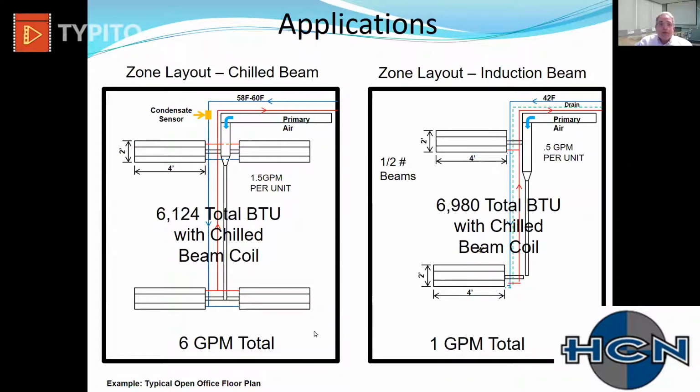So now, if this is a school where there's a corridor or an office building, so you have one corridor that has 10 rooms down that one corridor. So now you can say, okay, 10 rooms, 10 times 4, 40 units, 10 times 6, 60 gallons a minute and 40 units down that hallway versus 20 units at 10 gallons a minute. So now things look a little different for the piping and the pump sizes, and you can really look at this with a global aspect and say, wow, am I going to be pumping a lot less water around the building? Are my pumps going to be smaller? My pipe's going to be smaller? In addition to, I'm going to need half the number of units potentially.